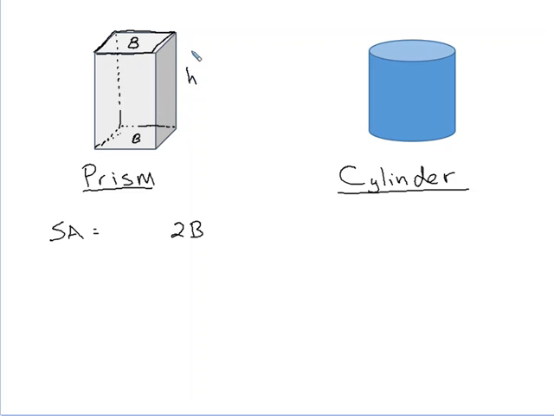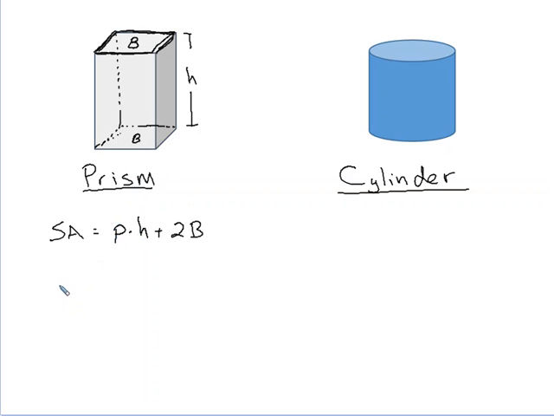Now, in this shape, the other four rectangles all have one common length. That's the height of the prism here. And if I were to add up the other dimensions of those four rectangles, that's essentially finding the perimeter of the base shape. So to get all of that area at once, we just need to take the perimeter P of the base shape and multiply that whole perimeter times the height H. That gives us the area of all of these vertical rectangles combined. And if I add that to the two base shapes, that gives me the total surface area.